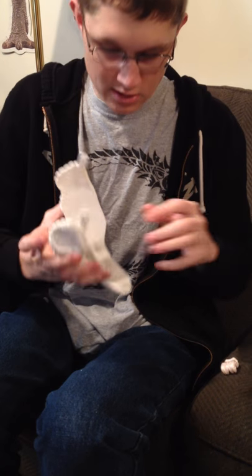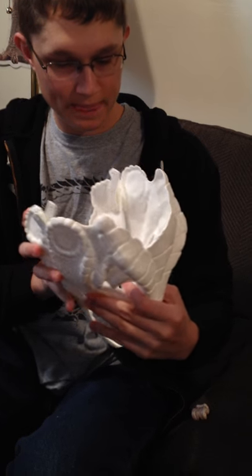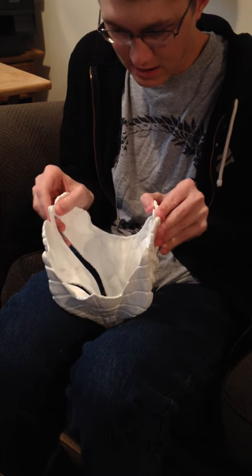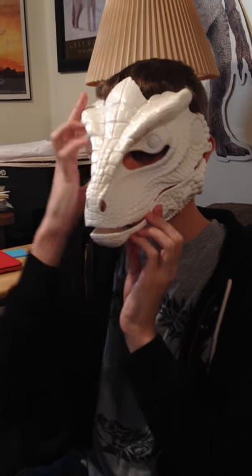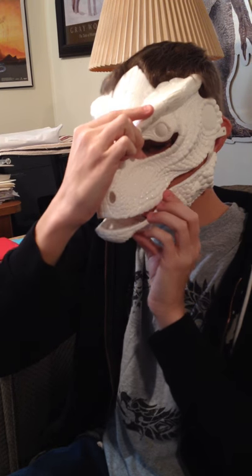And then here is the bottom jaw. Let me see here. Yeah, it's pretty thick stuff. Of course, I'm gonna have to put everything together with the bolts and stuff. But that's so cool. And I'll be able to open and close the mouth once everything's all said and done. That's so awesome. Oh, this looks beast.